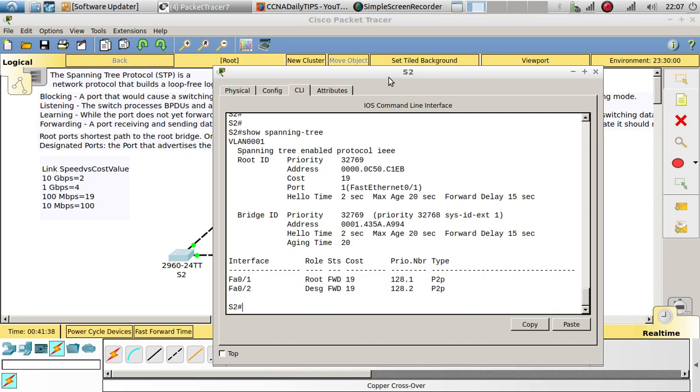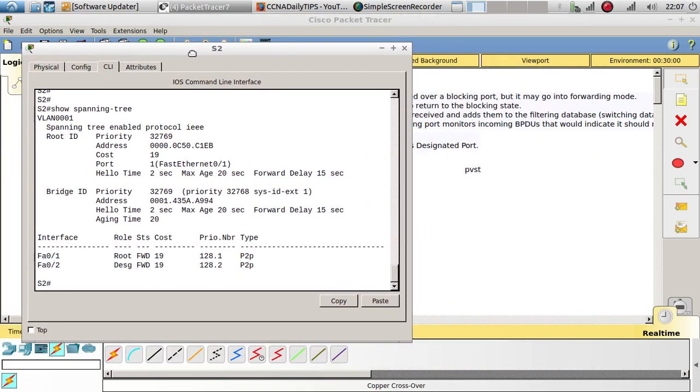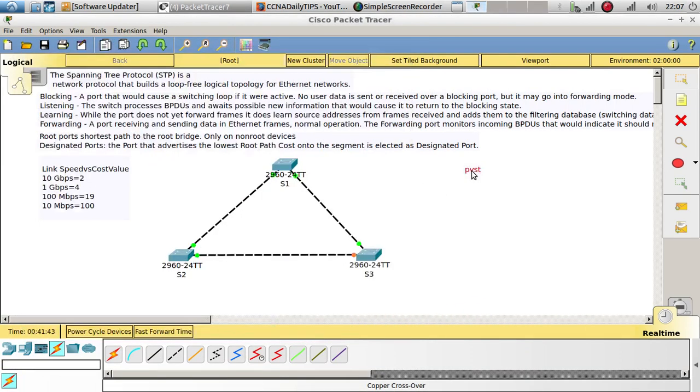and like I told you guys, the switch by default is running per VLAN spanning tree, and that means that for each VLAN we can set up a root bridge. So if we have VLAN 1, we can set up switch 1 to be the root bridge for VLAN 1, and for VLAN 2 we can set up switch 2 to be the root bridge, and VLAN 3 the same, and just do it like that.